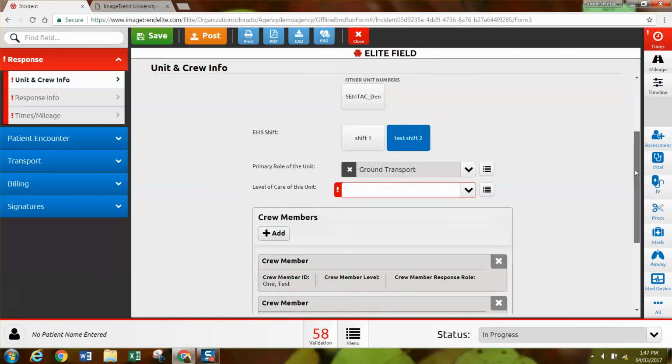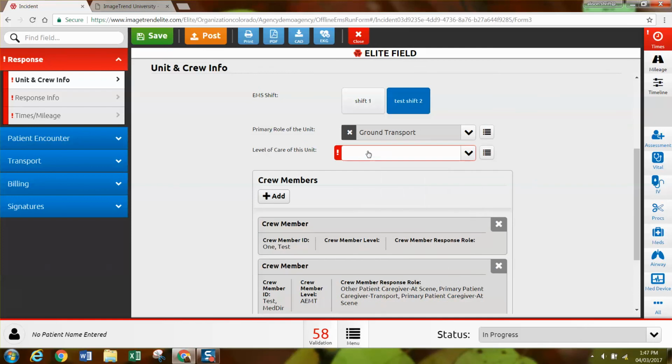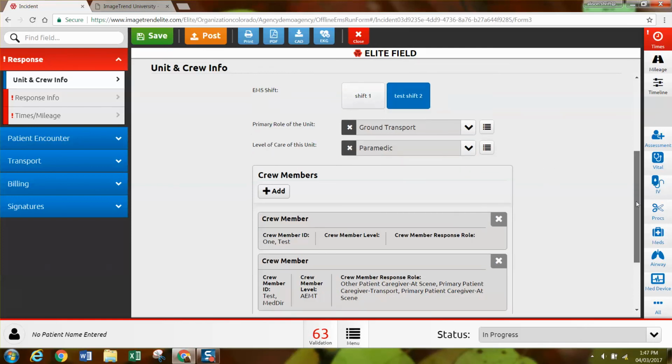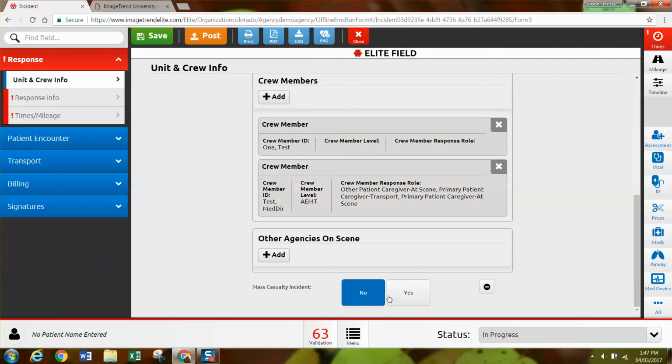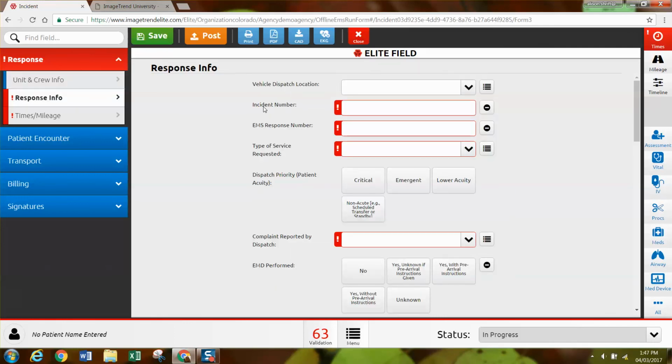We'll scroll down through the run form and you can see which fields are missing. So we'll do paramedic, not mass casualty, response info. If you had auto number turned on, these would already import. But I'm just going to type in test 1, 2, 3, and it was a 911 critical.